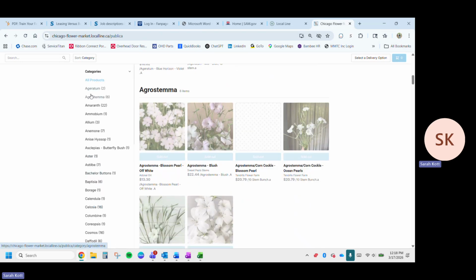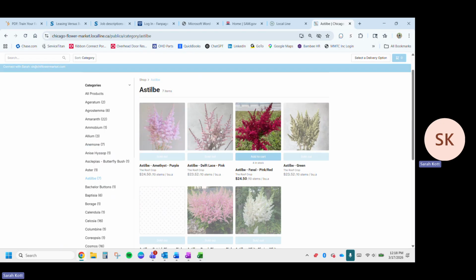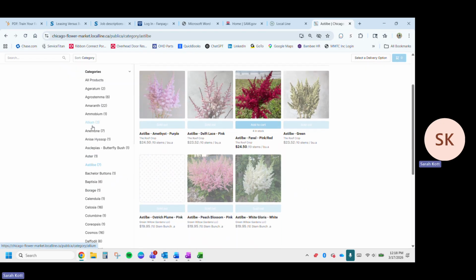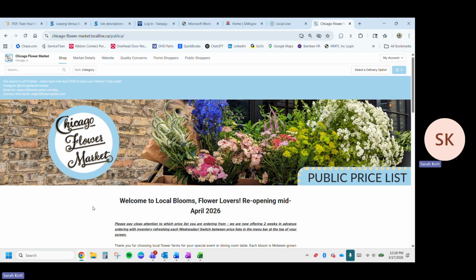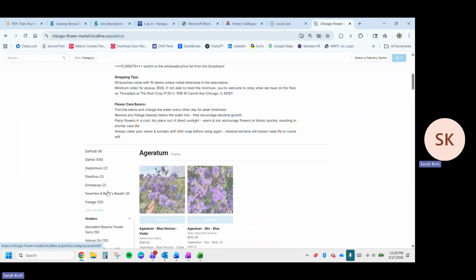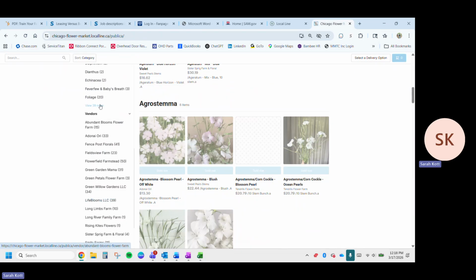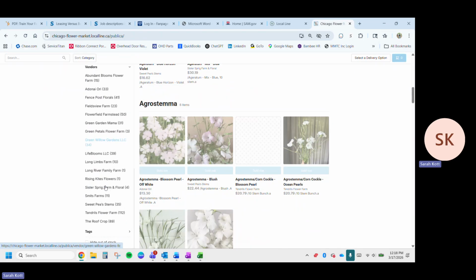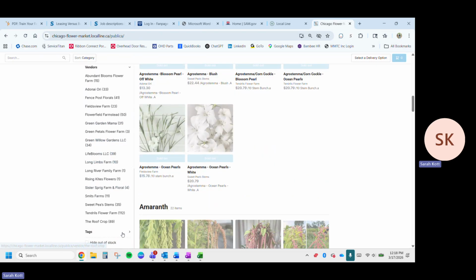So you can see all of the categories. You could pick any of these and it'll automatically slim it down to that one. And then up here, I thought there was a clear category, but okay, then we went back to everything to filter by vendor. There's that filter down here, if some florists have a special affinity for certain farms. And then tags are always hidden.